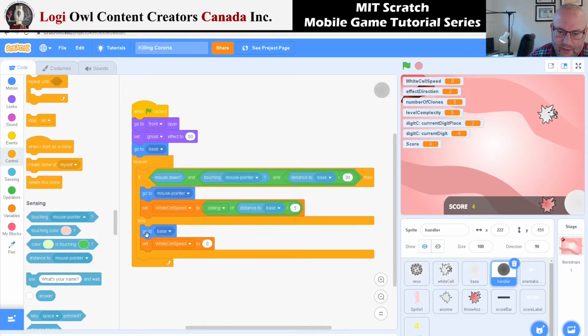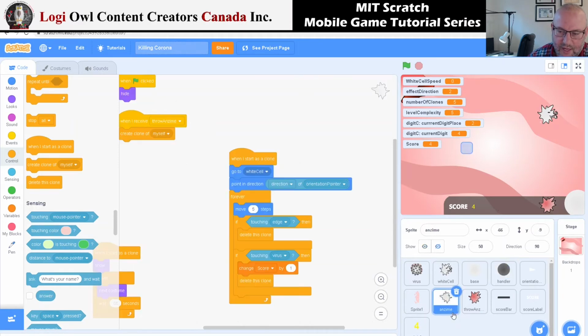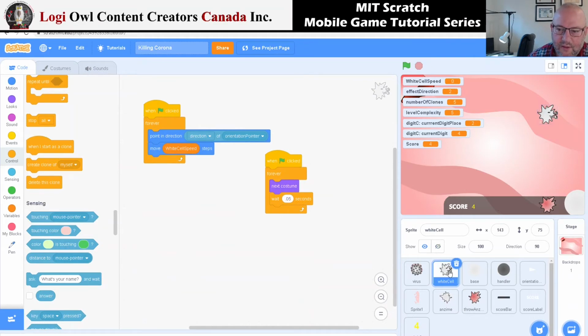So when else is happening, go base, set white cell speed to 0. And when the speed is set to 0, the enzyme, the white cell, point direction. Okay, so when the speed is 0, the direction of that small piece there is changing again.